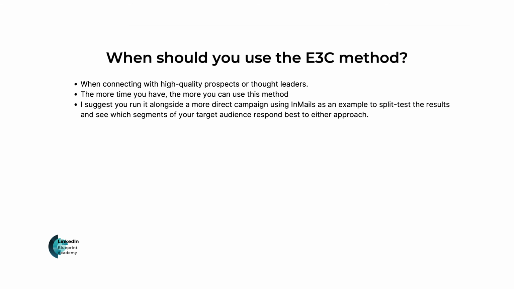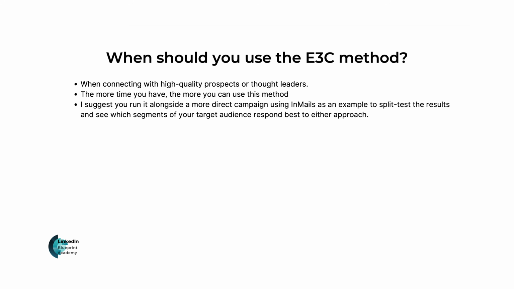So I'm actually going to be going through slides from a module in my high ticket program, which is called the LinkedIn Blueprint Academy. Now, when should you use the E3C method? This is to be used when you want to connect with high quality prospects or thought leaders. The more time you have, the more you can use this method. So it works if you want to spend 10 minutes a day doing LinkedIn lead generation, or if you want to spend 10 hours a day and it's your full-time role just to generate leads, it's still going to work with your schedule.